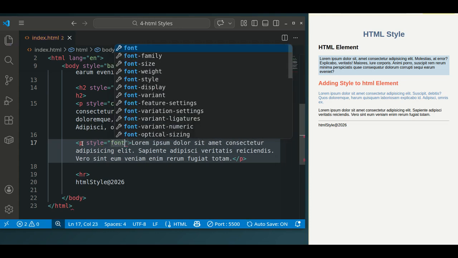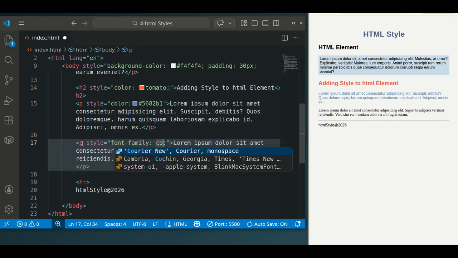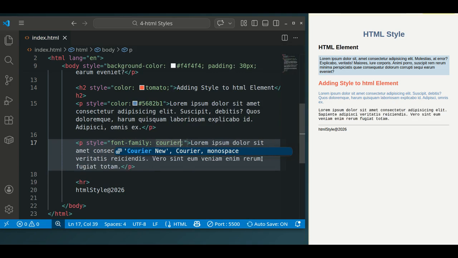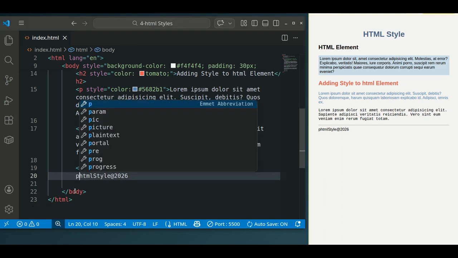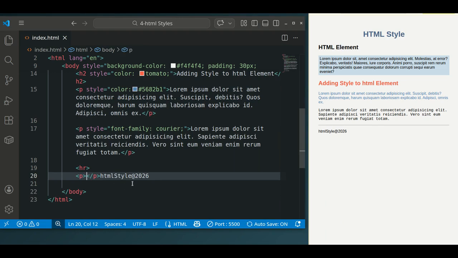It is a font family, and we use this one. Yes. Then we need a p tag, and we drag this inside here.